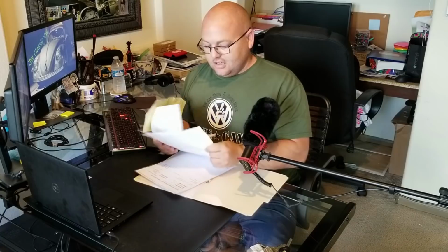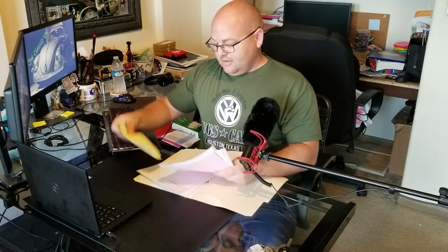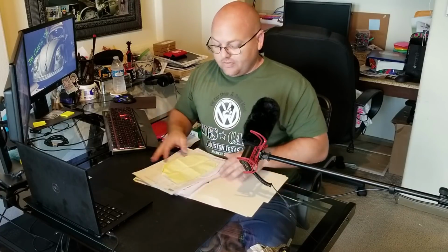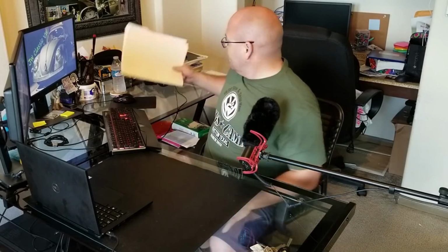What do I have here? Receipts, crap loads of receipts. Why? I don't know, paper's great, right? No. I have a small amount of receipts right here for the big block build, and I also have a crap load on my computer just through invoicing, because we all do, right? If you order online, then you have receipts online. So we're going to go ahead and discuss that.